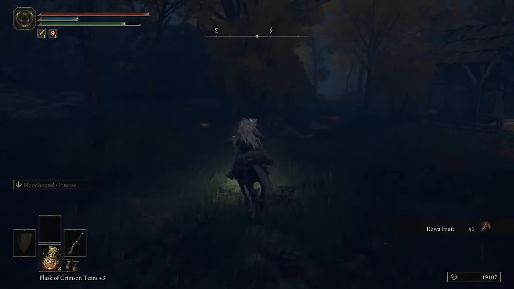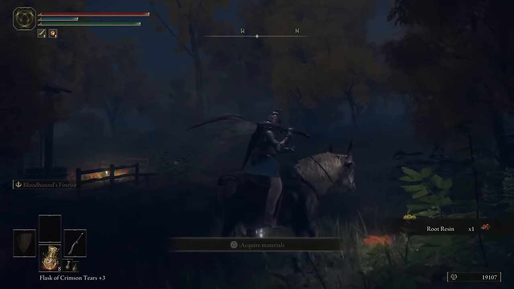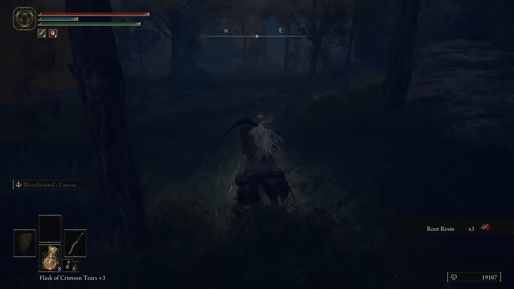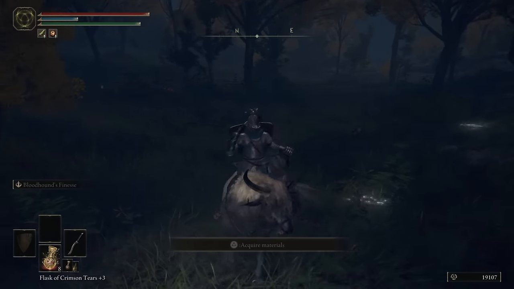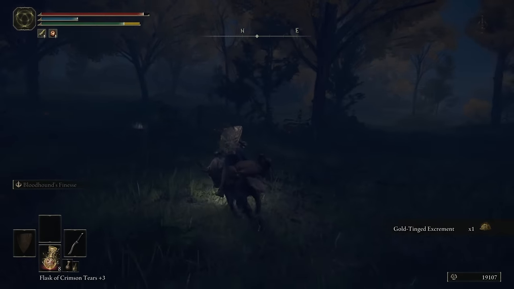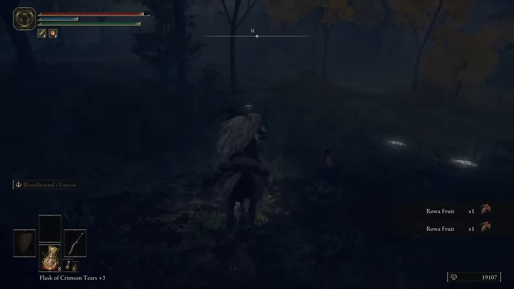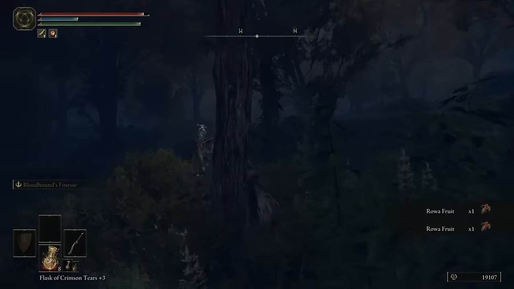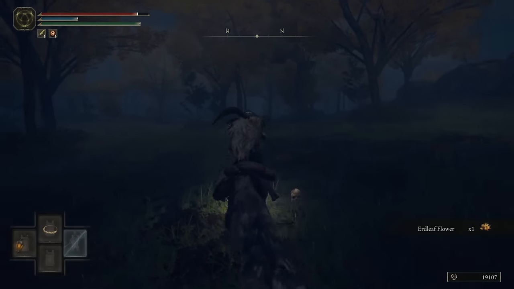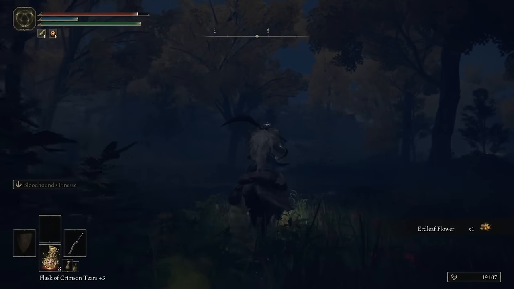Now let me see. Okay, there is one more root resin, another one, root resin x3, as you can see. And that's pretty much it. So when you're done, is there another one there? Let's pick this up also. They are on this small. Come on, Wolfie, leave me alone, please.